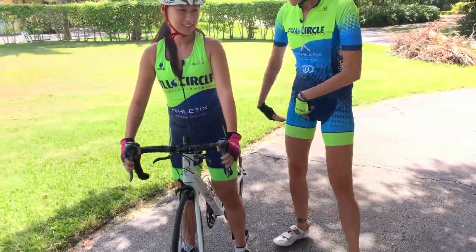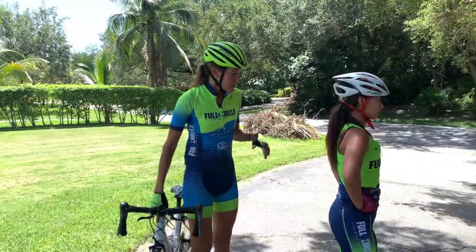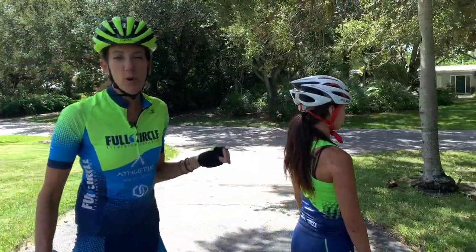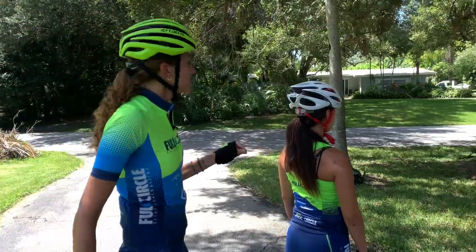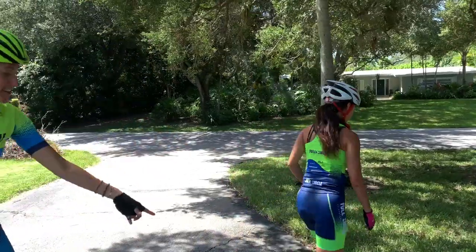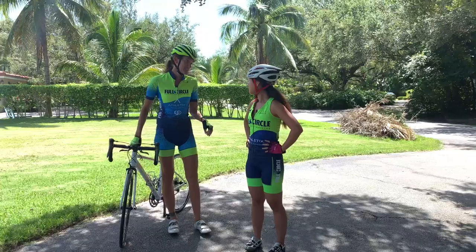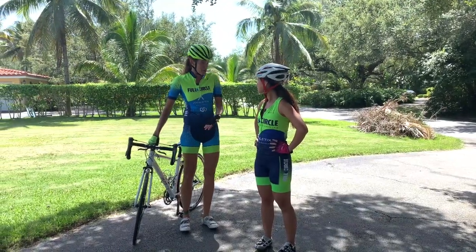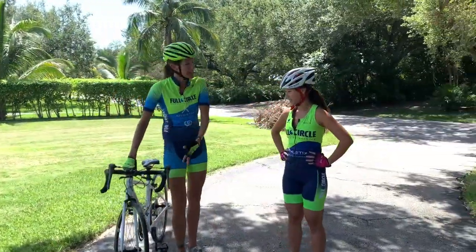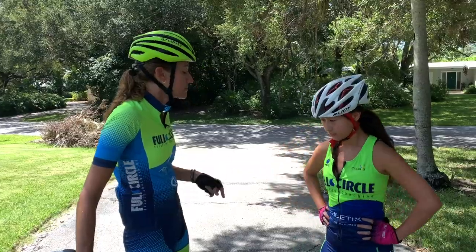Okay, let's go ahead and unstraddle the bike, and face that direction. I'm going to give Lilia the test to see which foot she's always going to clip in first with. Take a nice deep breath in, exhale, and I gently give her a shove. Based on the test, your left leg would be the leg that you would keep in, and your right leg would be the dominant leg that you step down with. Does that make sense? Yeah. Awesome. Your right leg is the one you lead with to stop yourself, so your left leg is going to be the one you clip in first.